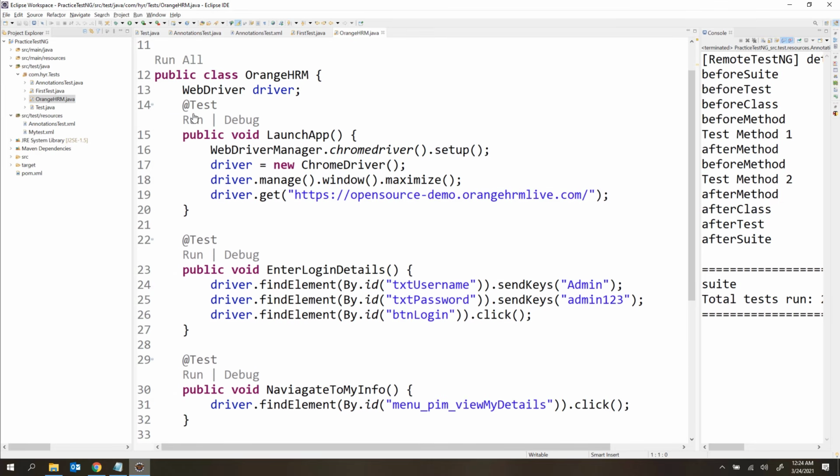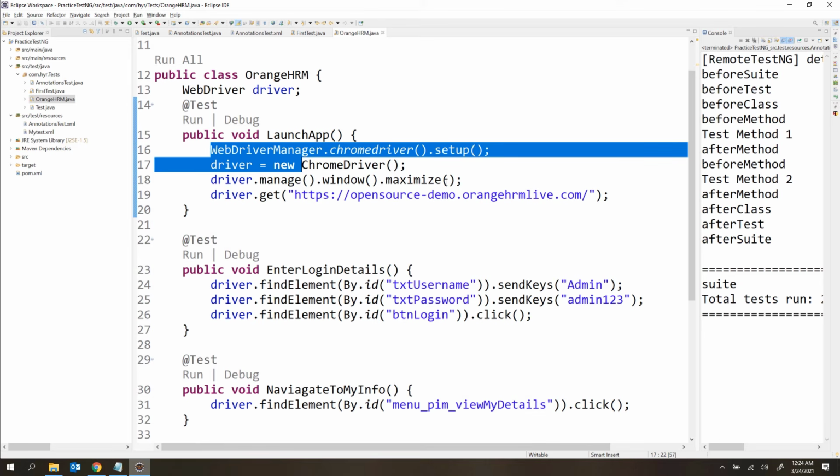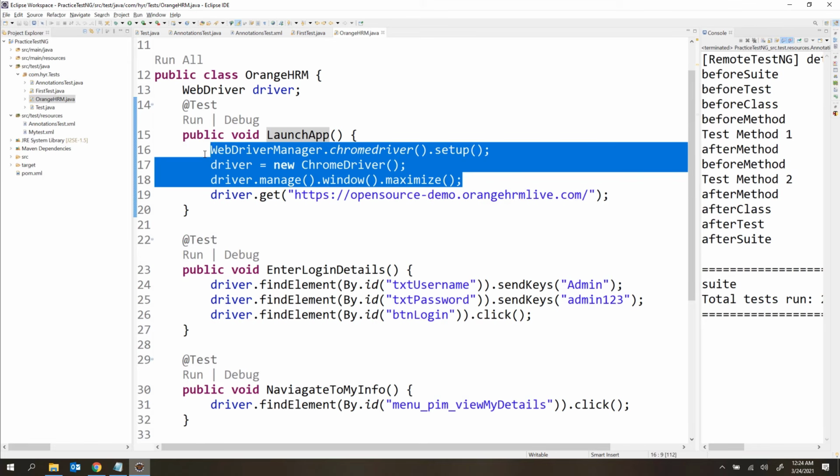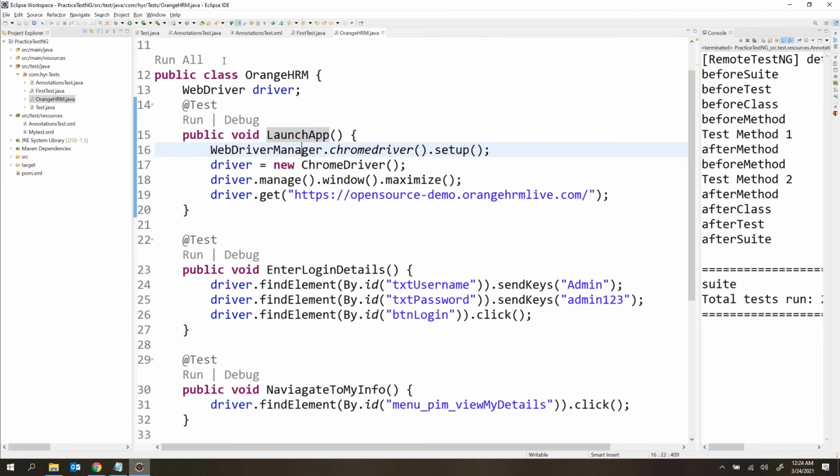So what exactly am I doing? In the test method, I'm opening the Chrome browser, but I'm not supposed to open the Chrome browser inside the test method, right? What this test method is, is nothing but launch app. So we need to open the application only, but this Chrome driver part should be moved to @BeforeTest, right? So let me open this one also, then you will understand.